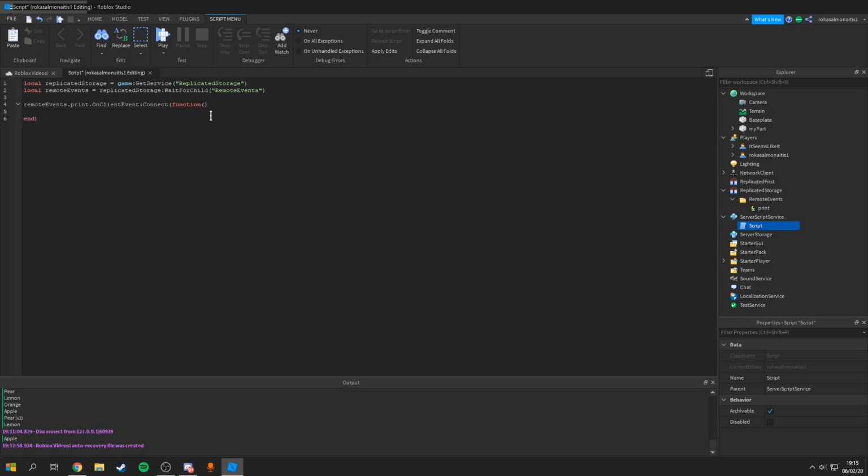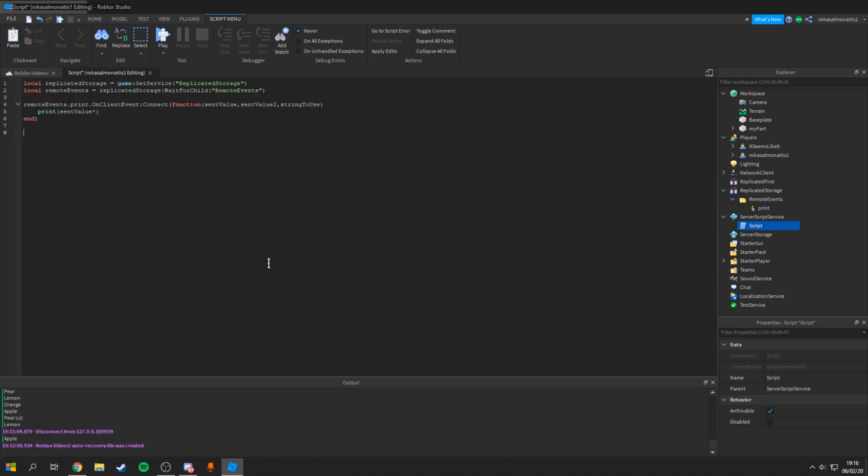And now what we want to do is put something in here. So we're going to put args. When you fire an event, you have brackets, and inside those brackets you can provide data that you want to send to the remote event, which will then connect to the data, and you can use it for your events. For example, if we did sent value and string to use, something like this. Now we would want to do print, and let's just do sent value to as well. We do sent value plus. No, let's do multiplied.